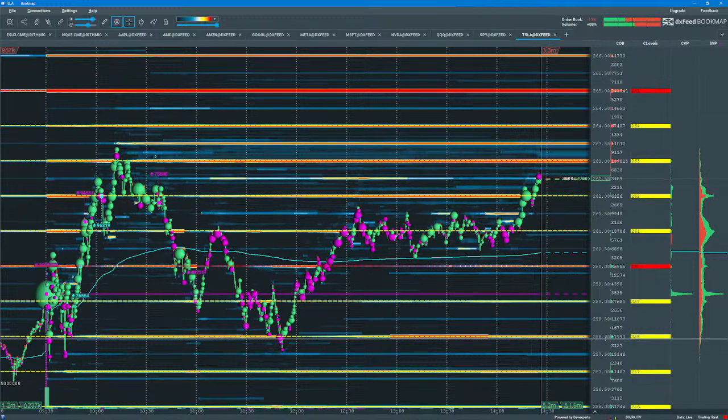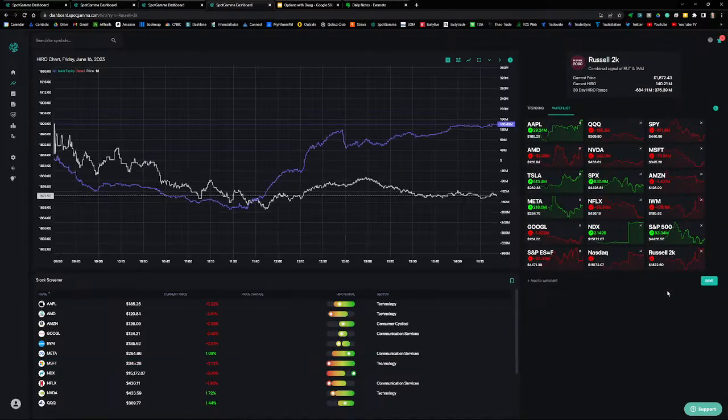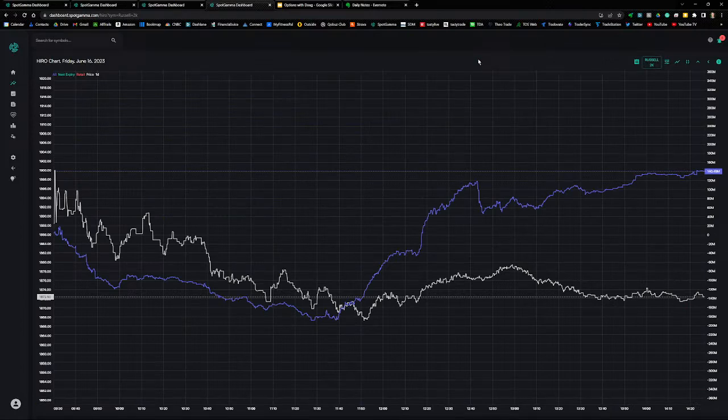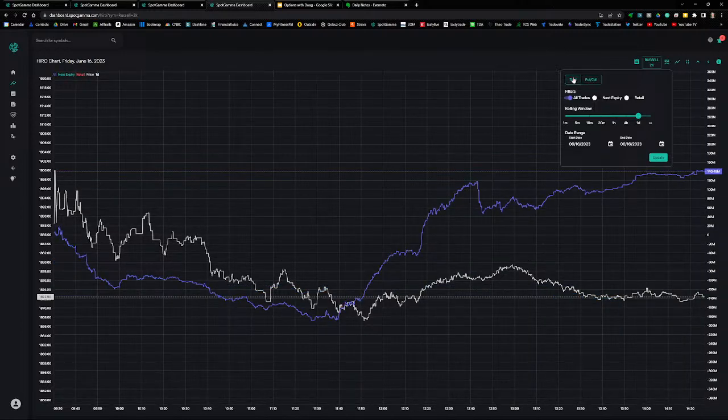All right, so there was a request earlier to look at the Russell, and we'll take a quick look at that in Hero. I don't have the Russell in Bookmap. So there was somewhat of a correlation. This is a combined signal of RUT and IWM. So here it is for Russell, and in the morning session, traders were buying puts, selling calls, and now they've started buying calls. And so far, price has not responded much.